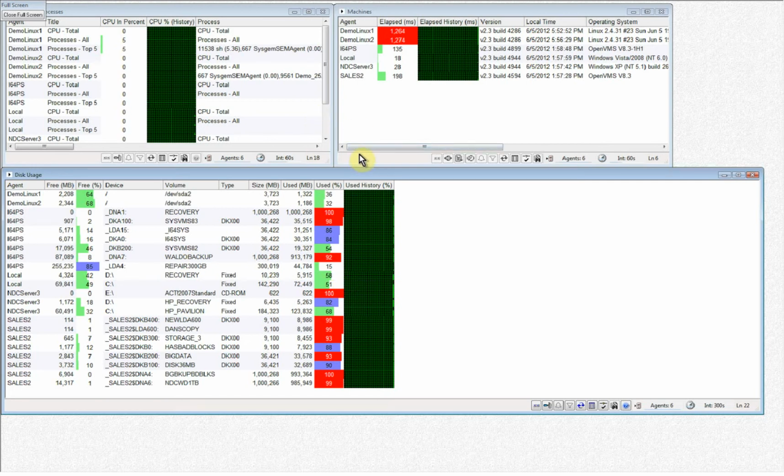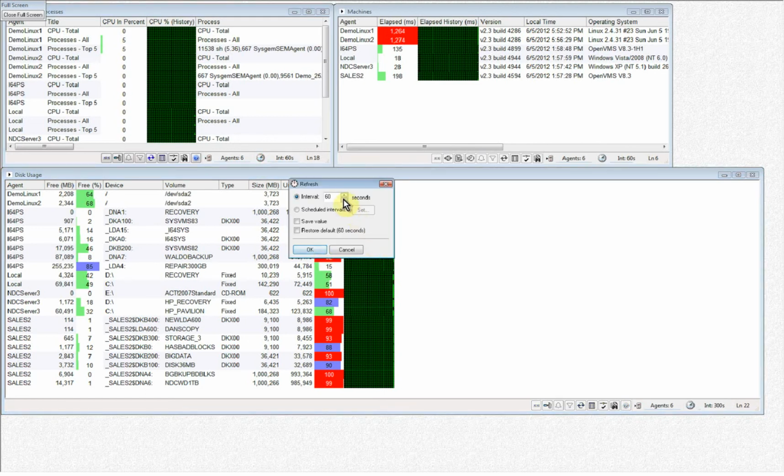Now what we're going to do is make some adjustments in the windows. This icon here shows that the screen is being refreshed with data every 60 seconds. Let's go ahead and change that for the purpose of this demo down to 5 seconds.